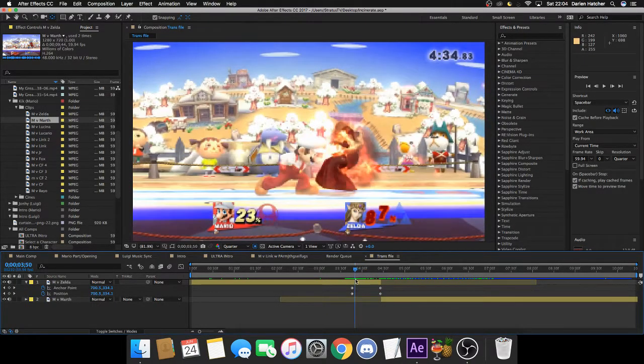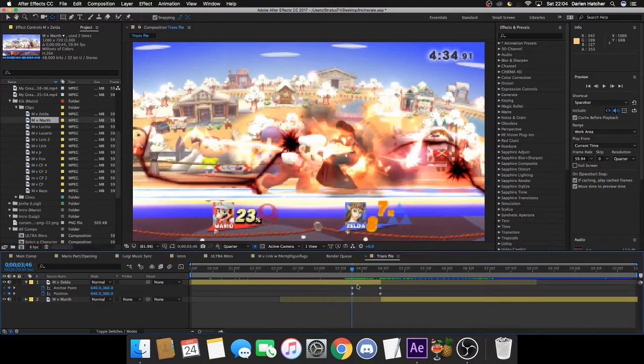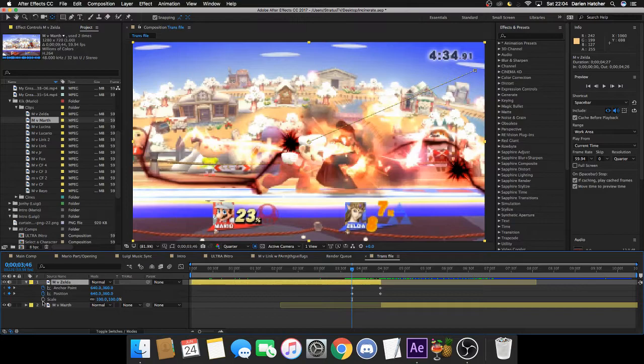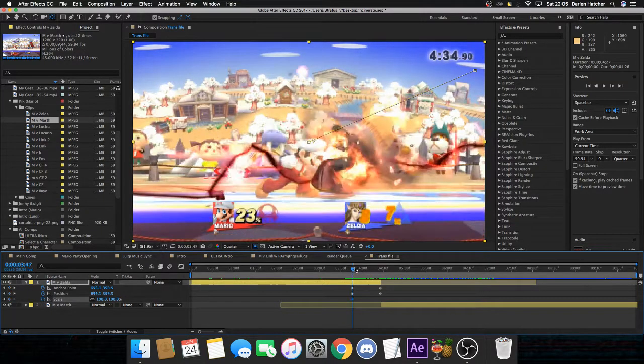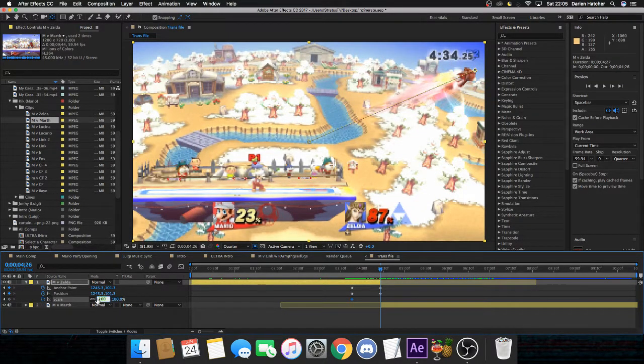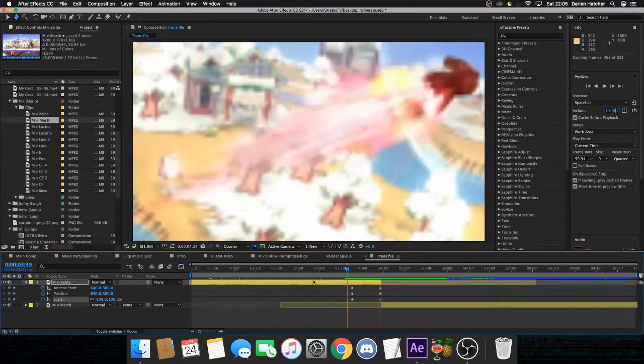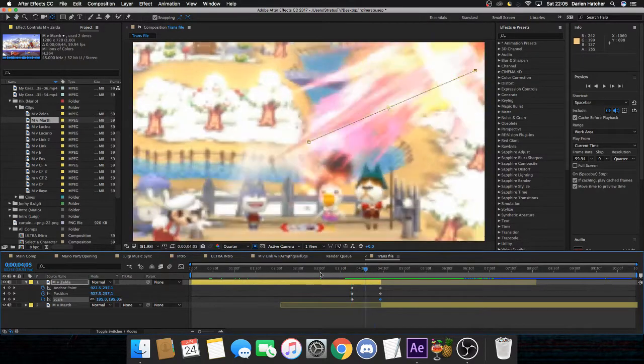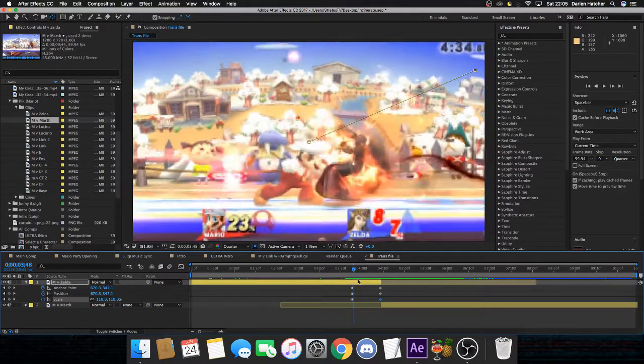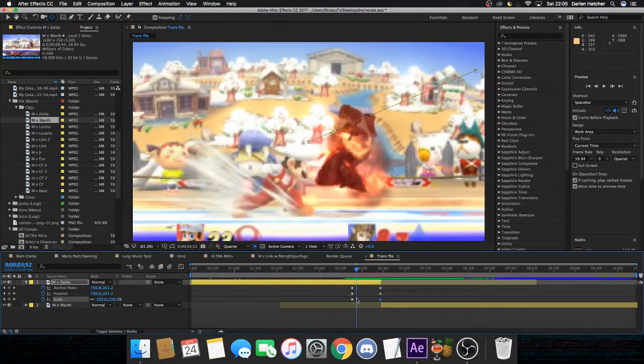So you pull out scale. If you press S, Shift S, when you highlight it, you pull out your scale. You click on the keyframe, you go to the end, and I normally do 300. All right. So after that, you kind of get this right here, but it looks really bad. It's not how it normally looks.